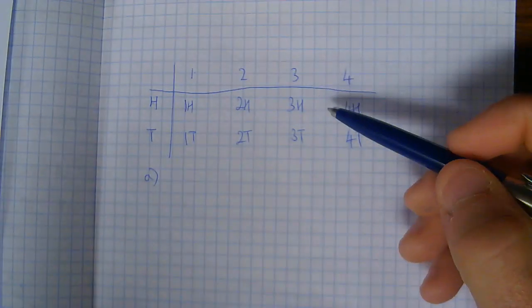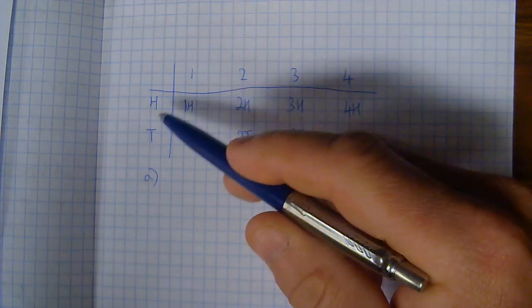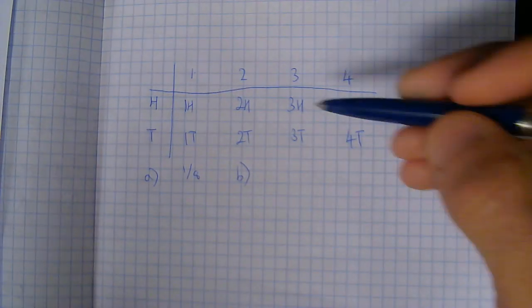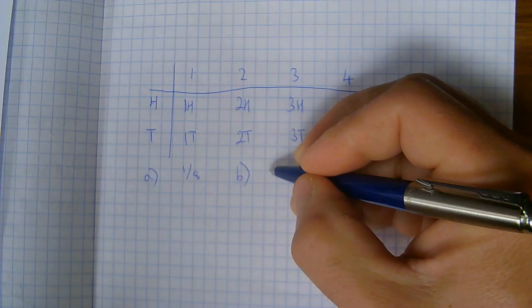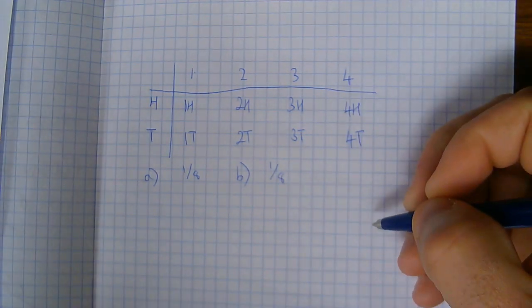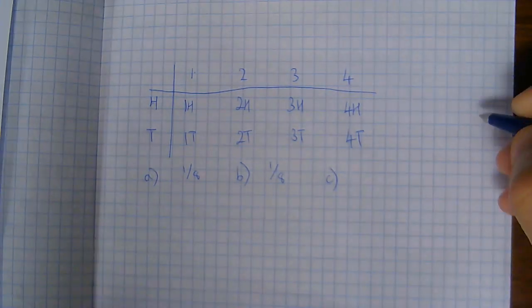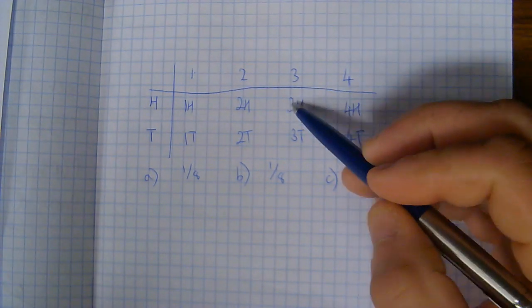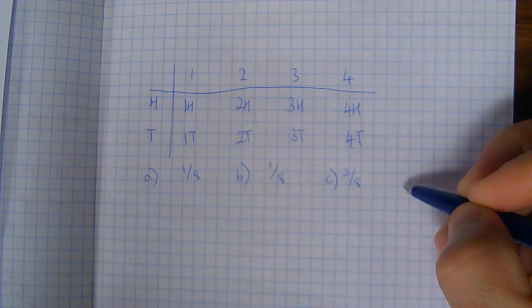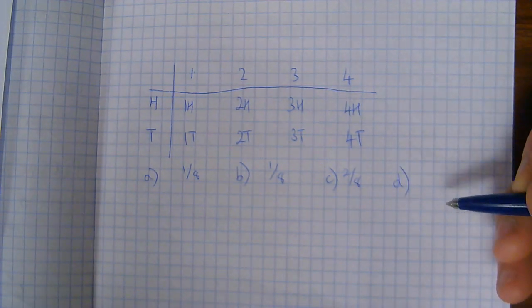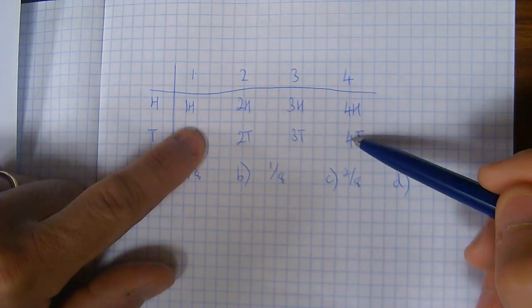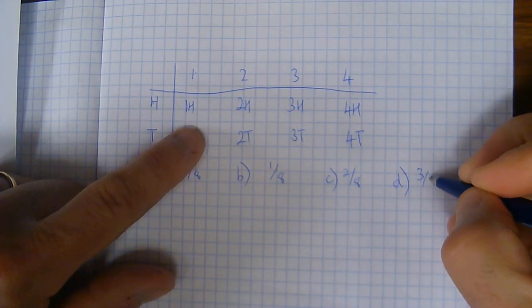Now if I go back to my questions, the first one is probability of getting a 3 and a head. Well, actually I can look at this. 3 and a head is 1 out of 8 altogether. For part B, 4 and a tails, well, I can look at my 4 and tails. Again, it's 1 out of 8. For part C, more than 2 and heads, well, that's going to be this one and this one, so there's 2 of them out of 8 altogether, so it's 2 out of 8. And not 1 and tails, well, that means it's not this one, but it could be any of these 3, which gives me 3 out of 8.